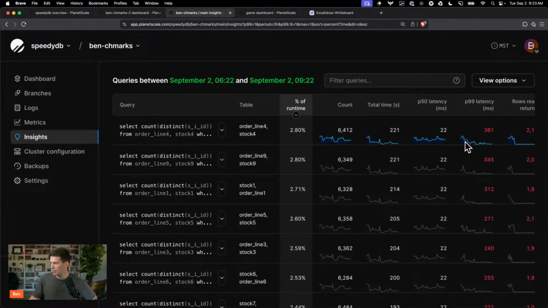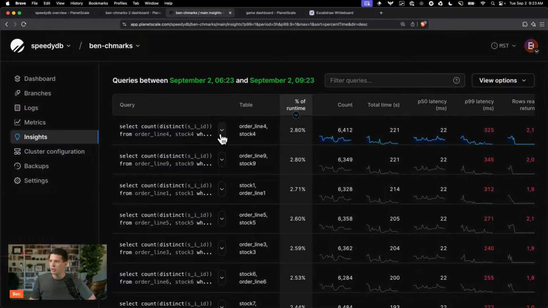And again, a lot of those high numbers are just from a period where I maxed out my CPU. So that probably means either I need to upgrade my cluster or I need to do some performance optimization, so that next time I get a traffic spike like that, I don't have those performance issues, right?